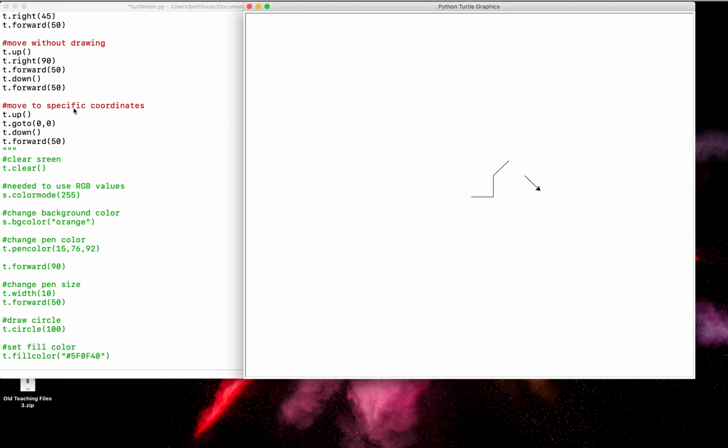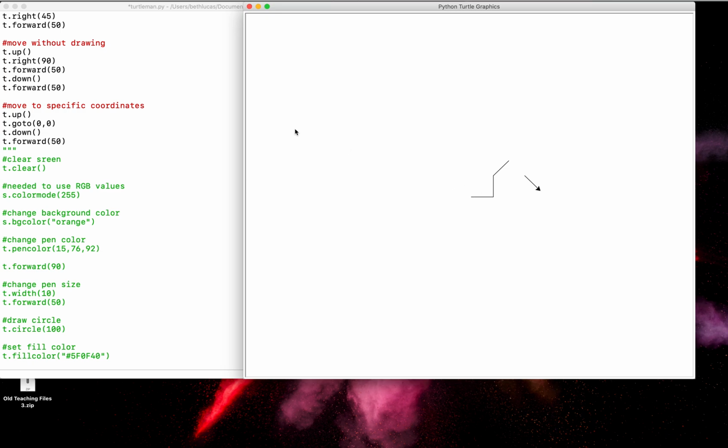One way you can make it move is with specific coordinates. So we can use the goto and specify an XY coordinate. I didn't say this at the beginning, but when your turtle first renders, it renders at 0, 0. So just think you're in math class and you're graphing all those wonderful equations. The very center of the turtle graphic screen is 0, 0. So we can make the little turtle go back to the center.